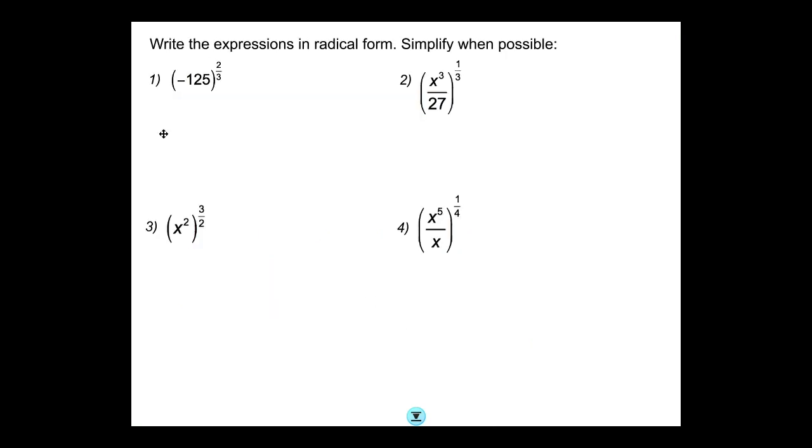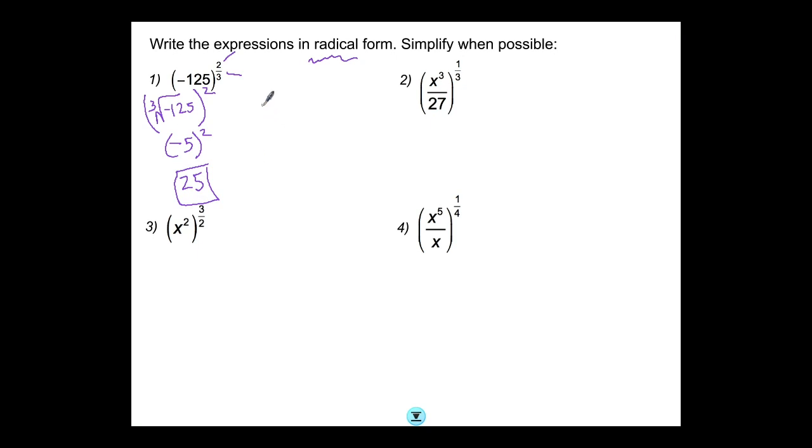All right, last thing we want to do is practice writing expressions that have exponents with fractions in them as radicals. So we're going to practice putting them in radical form and then simplifying where we can. So we again talk about top and bottom. So top is the power, bottom is the root. I like to do the root first. So you can do whatever you want, but I like to do the root first. See if I can simplify. What times what times what? That is a perfect cube. Now I can simplify some more, heart it, or box it.